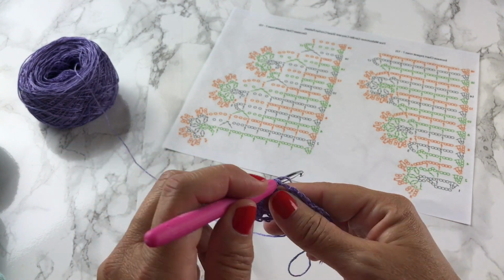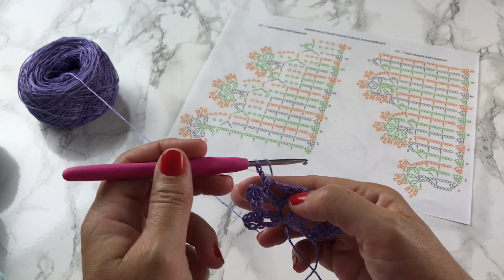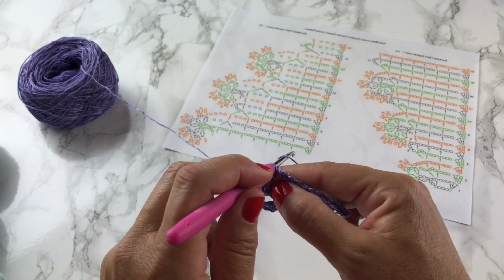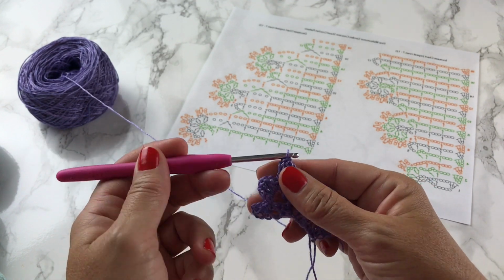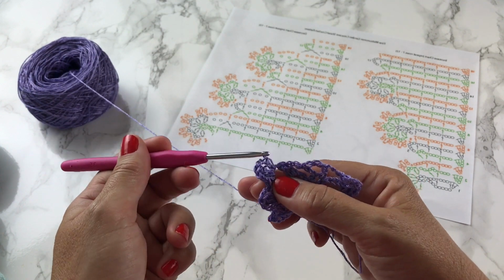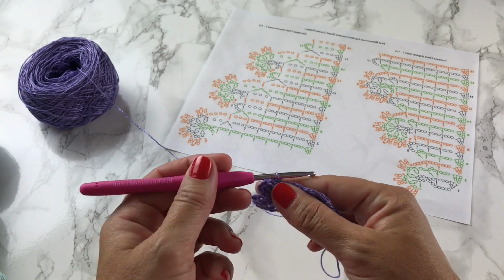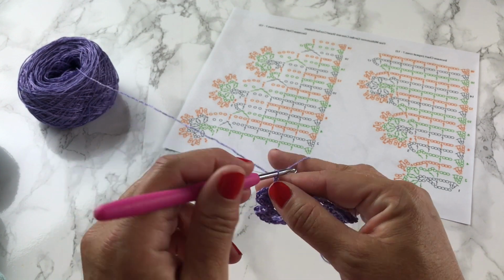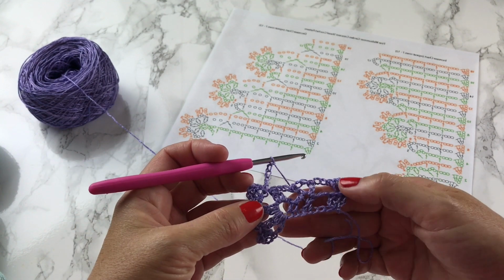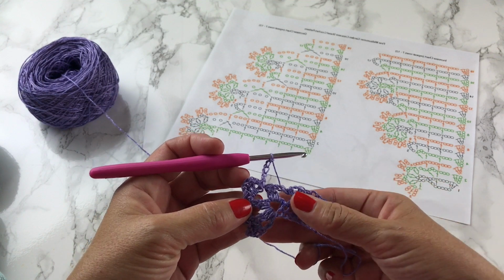In the next chain 3 space, single crochet, chain 2, 2 double crochet cluster, chain 2, and single crochet, all in that same chain 3 space. Now we'll chain 4, and you'll see now we're positioned to work row 3 into the top of row 2.